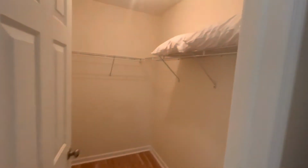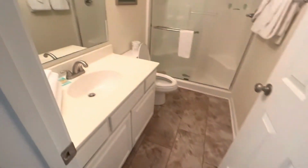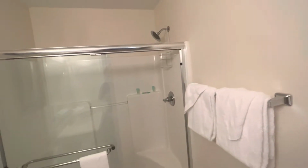And it has just the wire shelving up here. And kind of a textured wall a little bit. Can you see it? It's like a textured wall. Still with these wood floors. It's probably like an engineered wood product. And some tile floors in here in the bathroom. Well, I probably need an updated light fixture there. Potty. And this is just a shower. I have to put a new shower head on there.